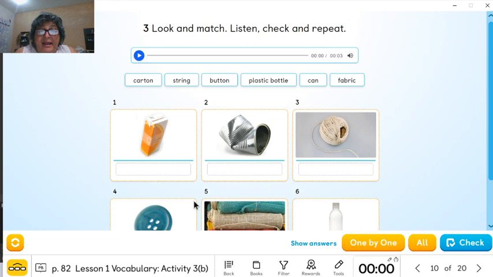Jar. Packet. Tin. Tub. Okay, please repeat it and remember to write them in your vocabulary. Add them, please. Very good.